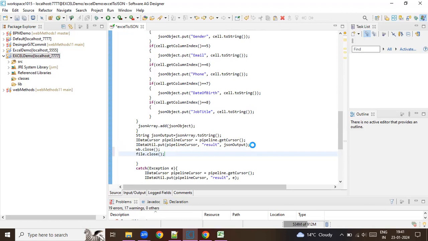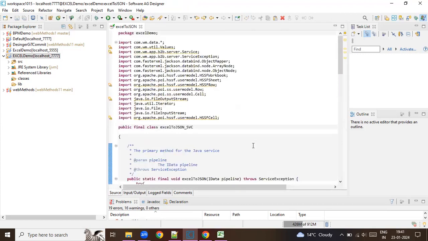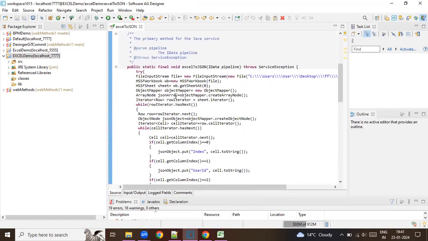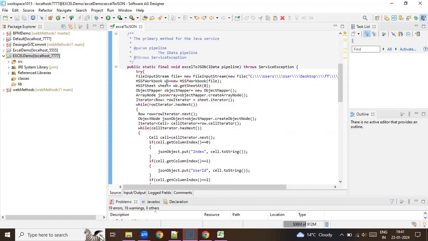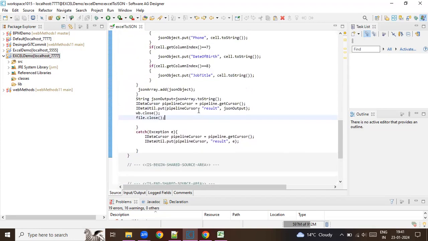This is needed when you're dealing with the workbook. Otherwise you will get some warnings on the top saying that you need to suppress this by closing the opened workbook. See, previously there was a warning for WB and the file. So once I closed it, it understood that okay, we need to close it, and it closed it.